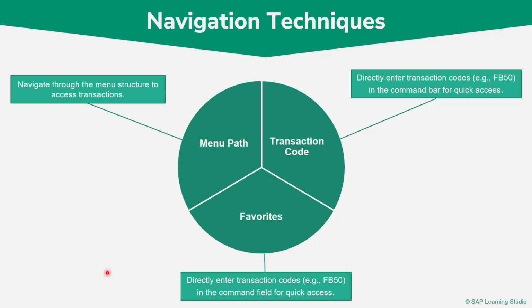So when we navigate through the SAP GUI, we have three kinds of options available. One is the menu path. Menu path means there are certain paths given by SAP, a kind of drop-down list. We can go to the particular path and enter that. Then we have direct access as a transaction code. Each activity has one transaction code assigned to it. So either we can directly enter that transaction code in the system, or we can save that transaction code in the favorites. We just need to double click on that particular favorite item and that screen will get opened.